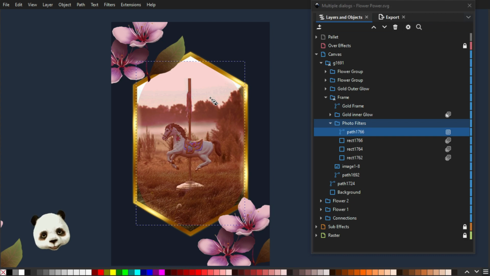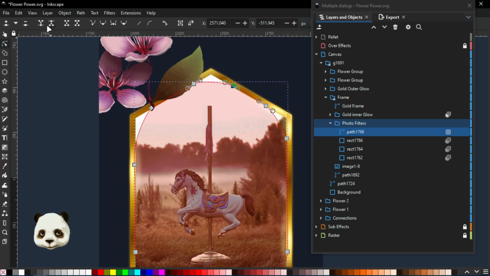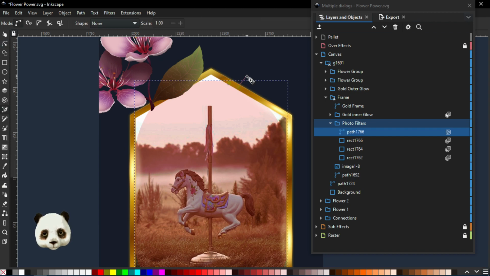I'm thinking maybe we can. Well, there's different ways to do it, but I want to try something. So let's try to break one of these two nodes. I mean, this node into two parts. And I'm gonna take the pen tool, bam.